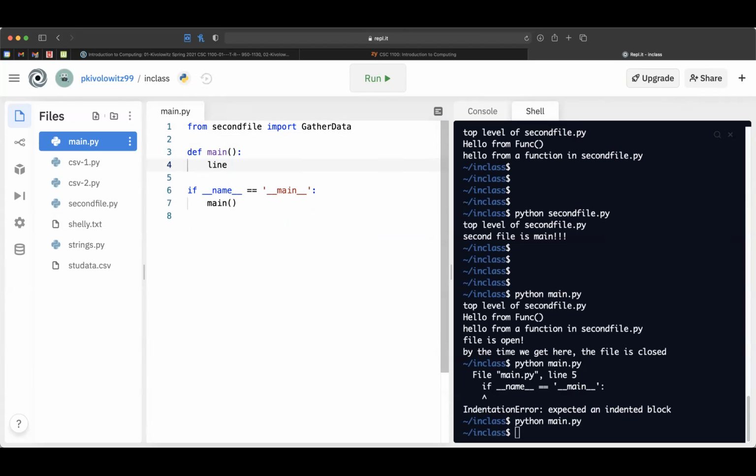So let's make use of it. The lines, I'm demonstrating that it doesn't have to be called all rows, is equal to gather data of data.csv.